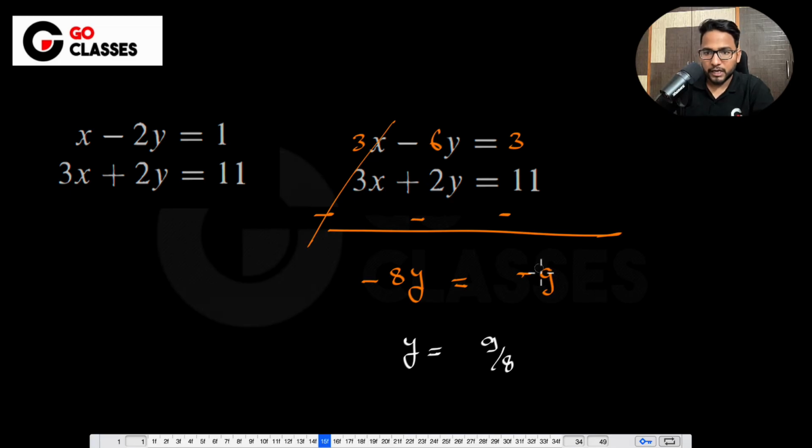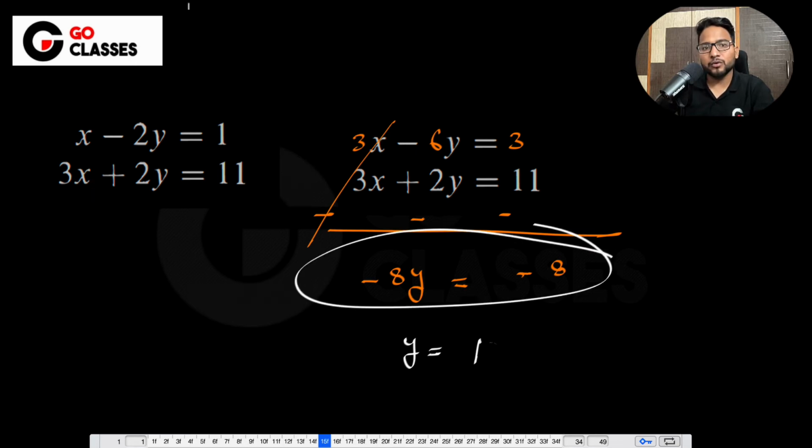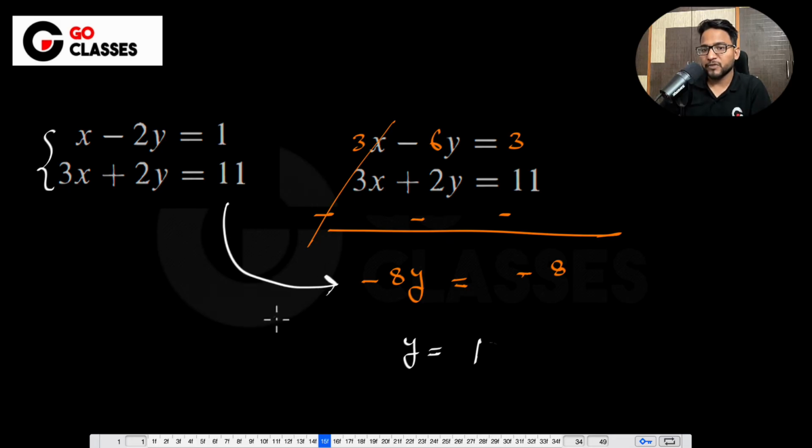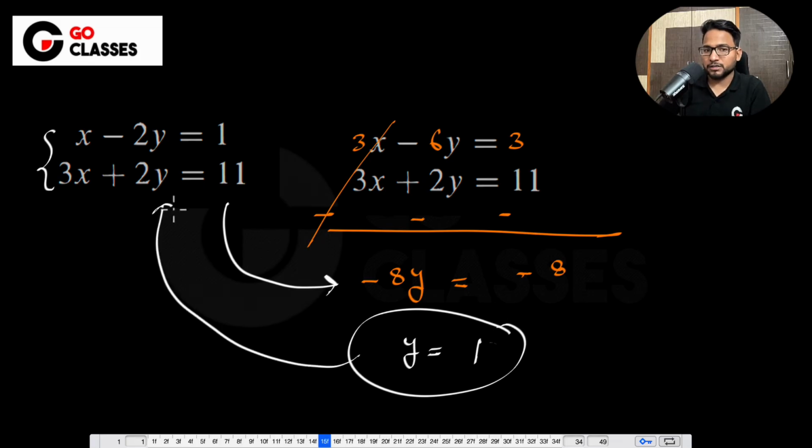Sorry, this is 8, and hence y is just 1. So this is how we used to solve in our high school. You just need to observe here: we eliminated x from one equation, and we got this equation. Out of these two equations, you finally figured out an equation which looks something like this, and from this equation you got the value of y, and then you put the value of y in one of the equations.